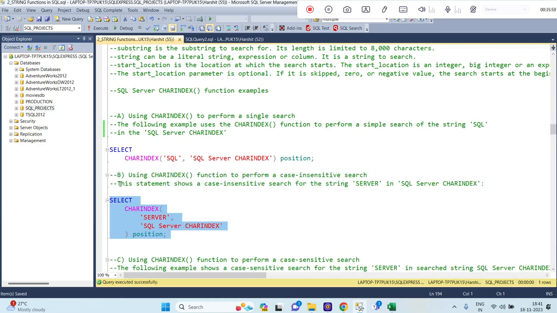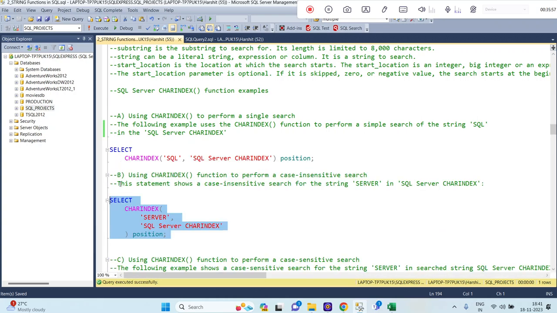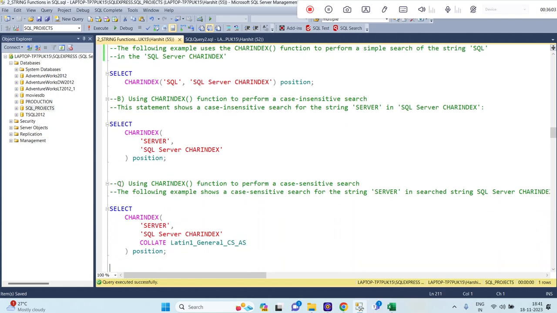CHARINDEX. Correct. Now, one minute. Now for this one, same thing. Can anyone tell for this one?